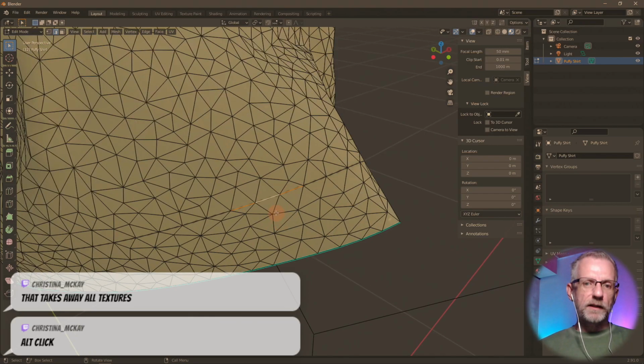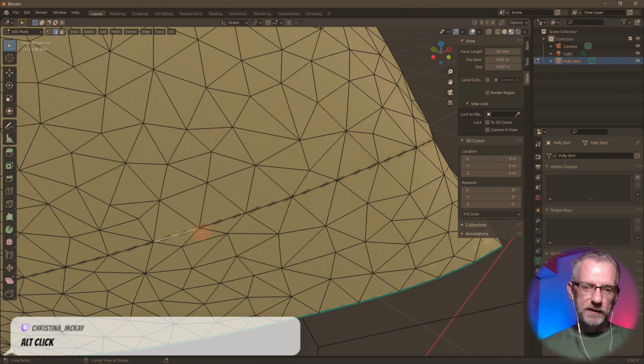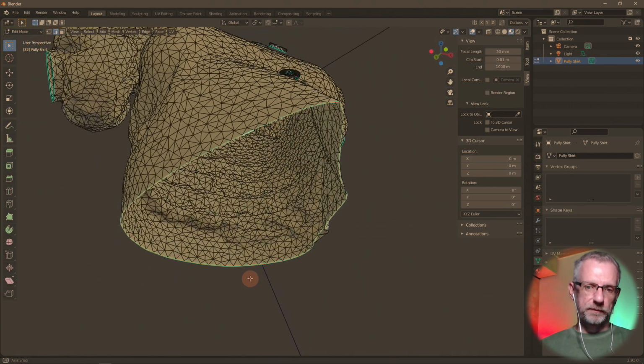How do you do that again, a line select? Was it Alt click? There's something that lets you select this whole ring. How do I do that? Like this maybe? Oh, that does that. That's cool. Does it do this as well? No, it doesn't do that at all. There's some way to just select the whole ring. Yeah, Alt click. On my system it doesn't work, Christina. I swear to you, Alt click. Maybe it's not a complete loop. I'll try it down here. Alt select. Yeah, it also does it on the bottom.